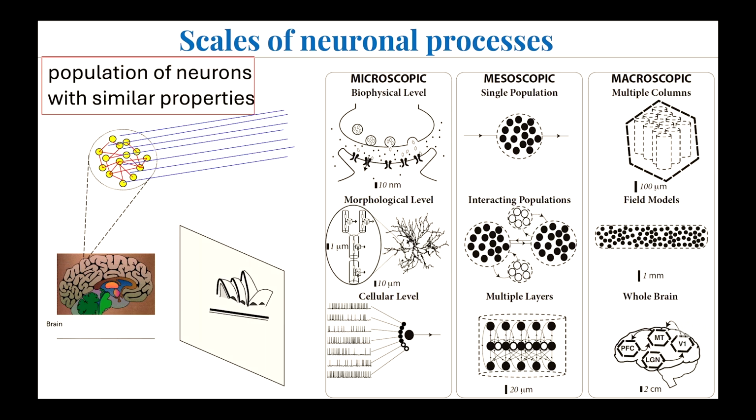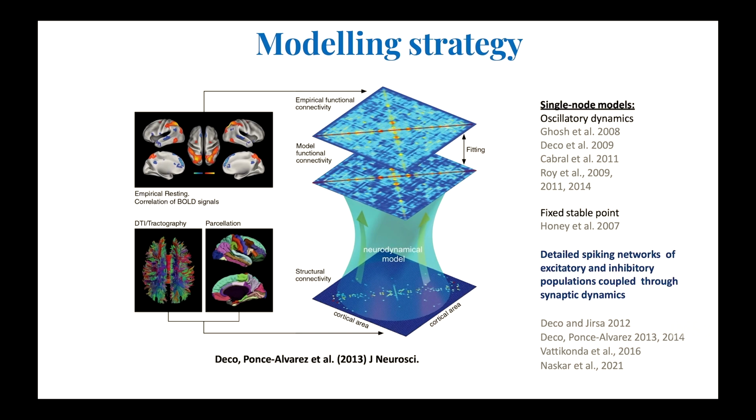But what is interesting about this MDMF that I talked about is that we could in some sense go from the biophysical level to the macroscopic level by incorporating these parameters, where we can look at the effect of the GABA and the glutamate ratio and their concentration, right. So, this is what we do.